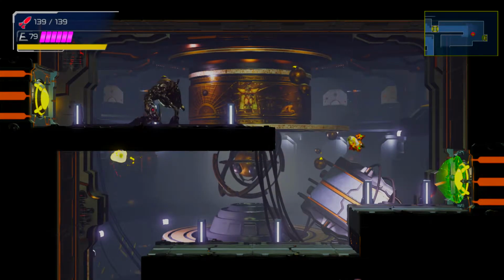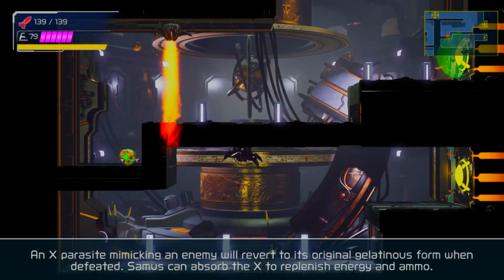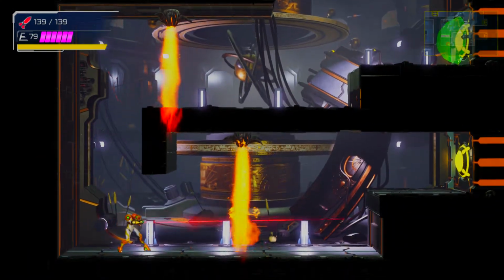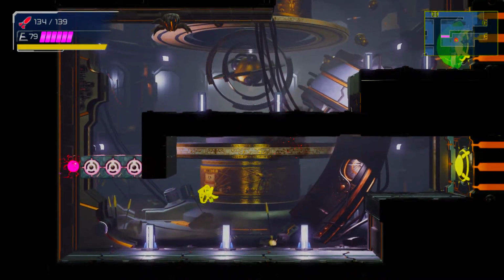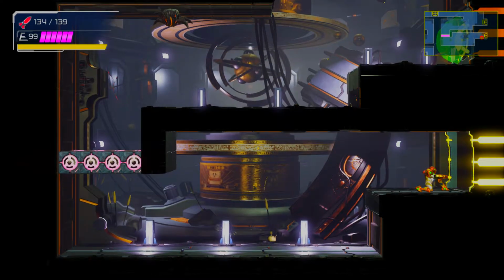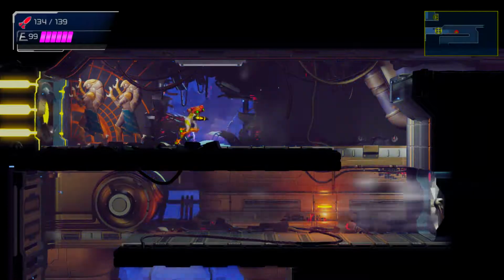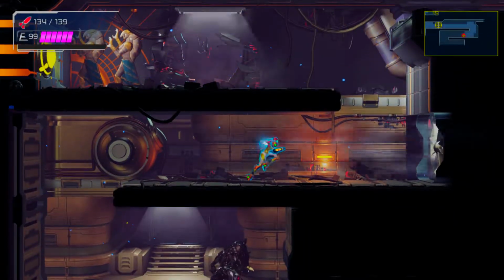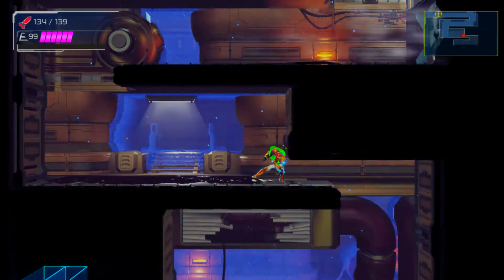Okay, so we've introduced the X officially here. They're these little enemies that can, as we already know and I've already explained, transform into anything. Shapeshifter parasites who are only vulnerable to Metroid DNA. So whip that out. Once you have a Shine Spark here, you can use it to instant nuke this guy. It's pretty funny.